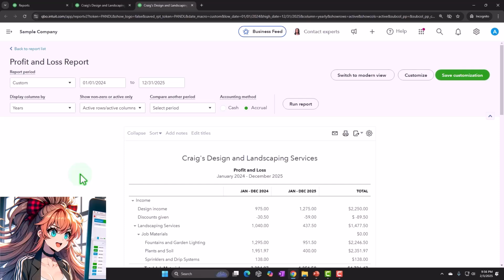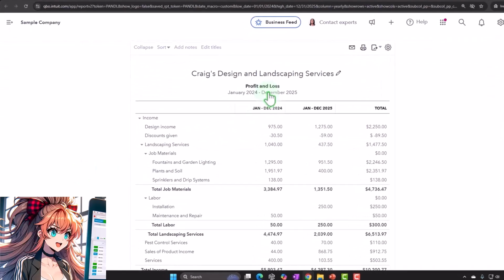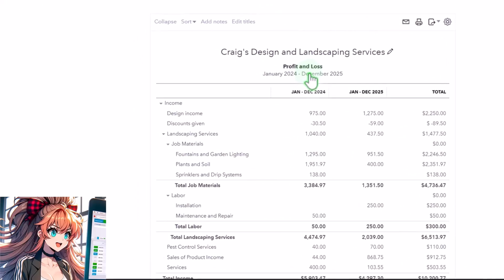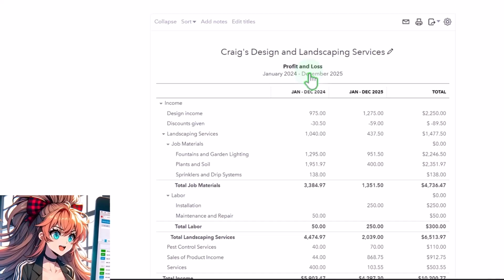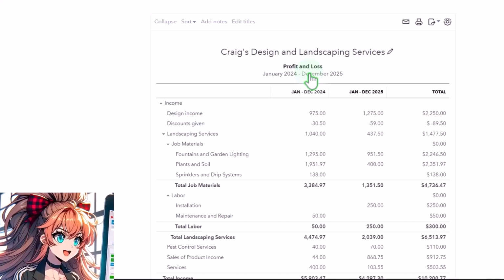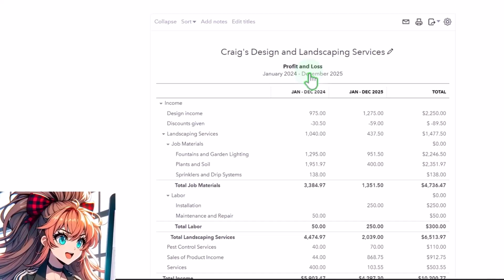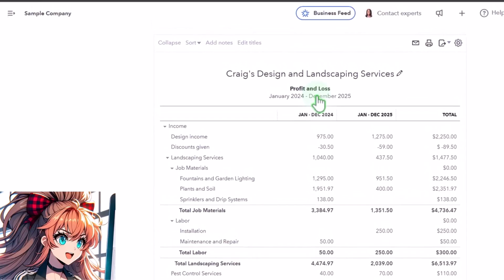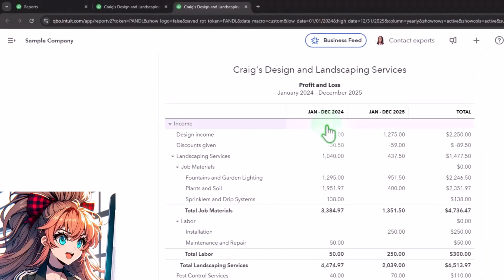Now, quick recap before we even go into the statement of cash flows. Why do we need it? Well, note that this income statement is the performance statement. It's showing the activity, what we have done over a time frame, measuring, and the analogy being like if we're driving a car and we want to see how far we're going to go in a day, we can reset the odometer and then see how far we're going to go. Income statement, we're seeing how much revenue and expenses we generate as we go through a month of activities, a quarter of activities, a year of activities, for example.